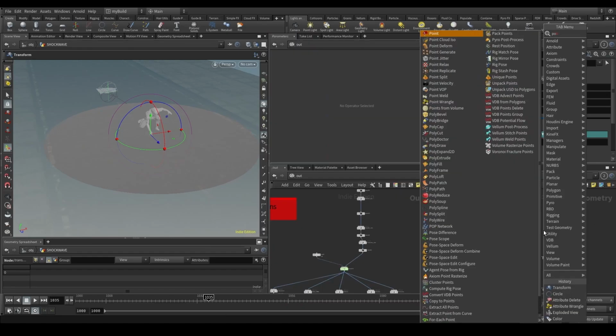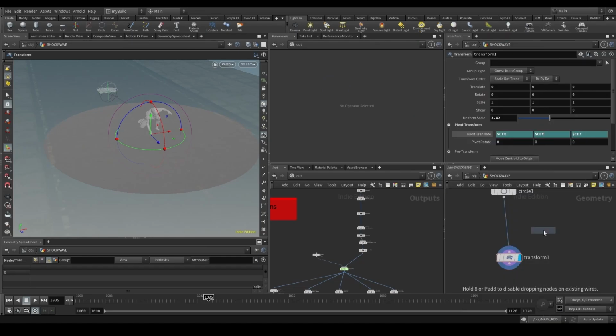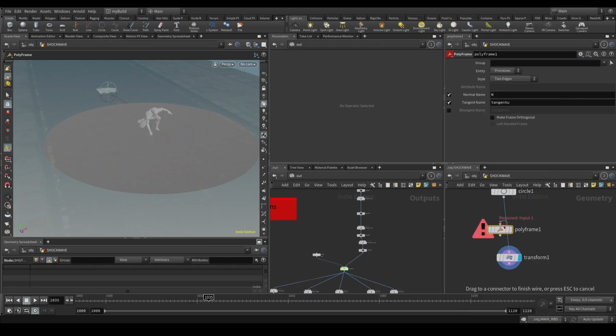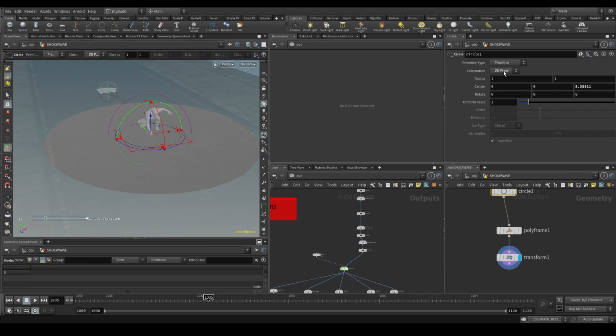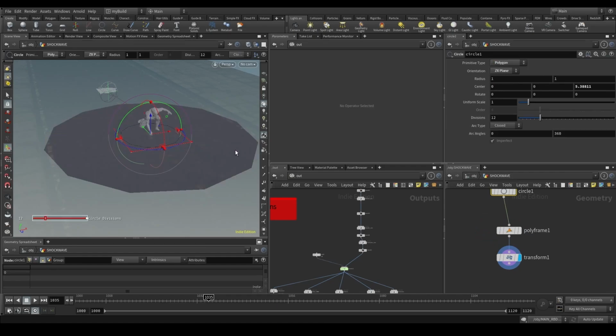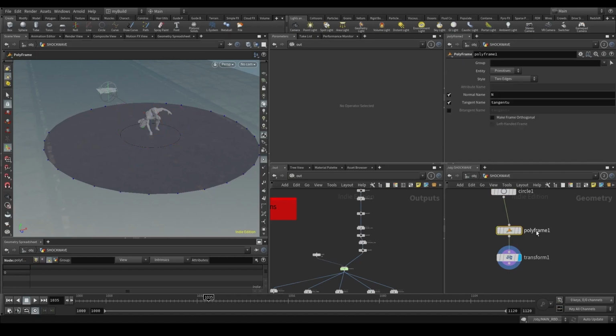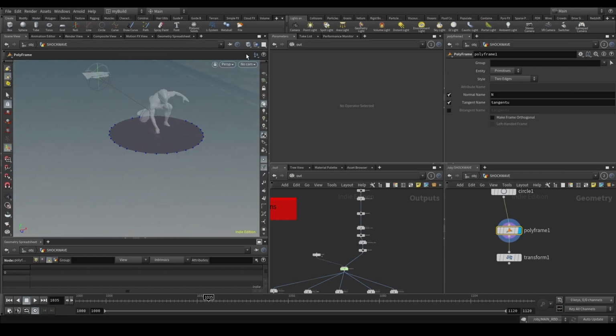What I will do first is create a polyframe, and I'm going to make this circle a polygon with a bit more subdivision, like say 30, 32. So now we can see we have those points. The polyframe here is going to create some normals.